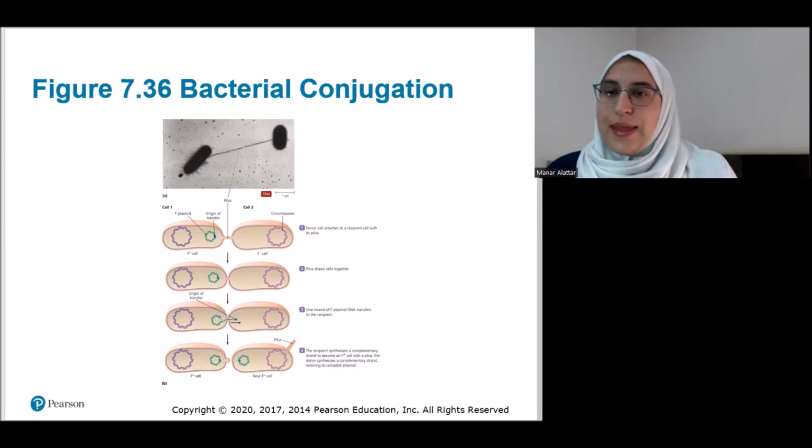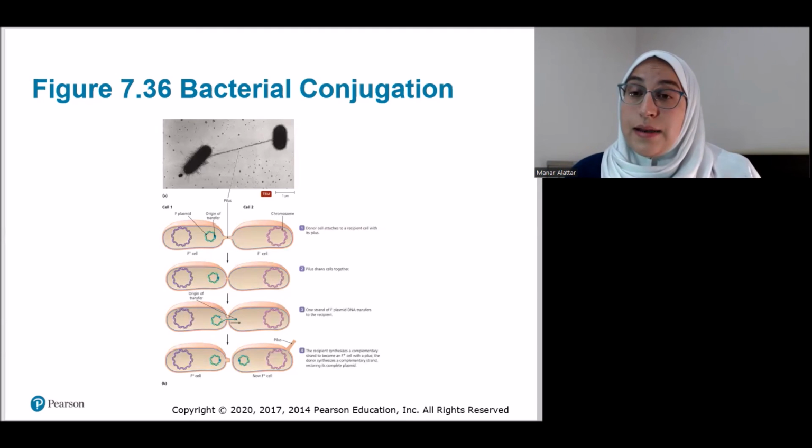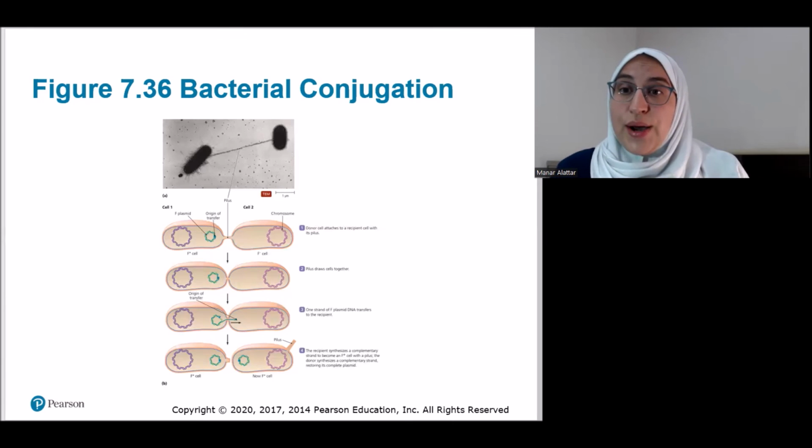That is mentioned at the end of your book. You can read over that section and also read over the final lab that we'll do, lab 10. It will give you more information on how we utilize these techniques in the lab.